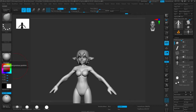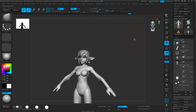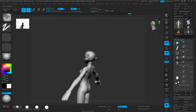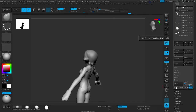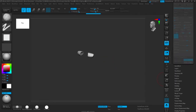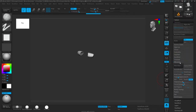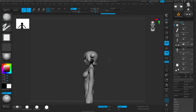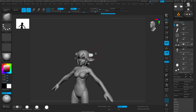Let's get that in. So I want to get at least a representation for everything. So we're going to start with the horns. Oh, hold on. Back face masking was turned off. There we go. We're just going to dynamesh these. We can get so far, thanks, notes.